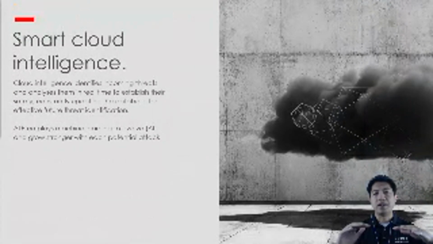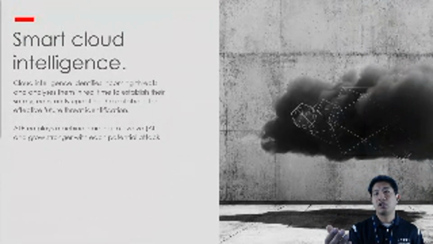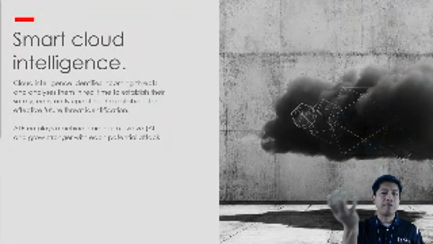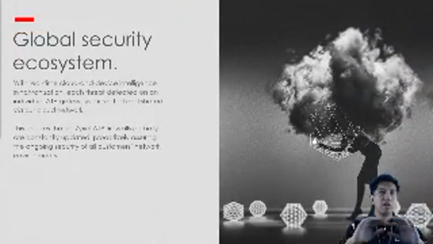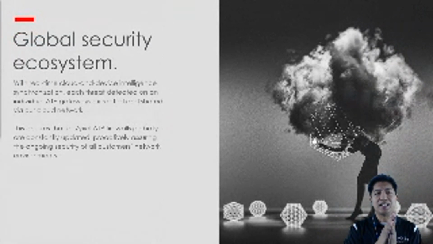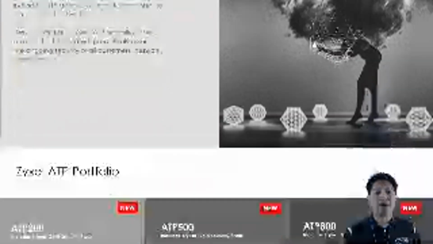We also want to use ATP because it has that SmartCloud integration. It identifies those threats, like I mentioned earlier, they update it to a database, and that becomes more effective in terms of blocking across the entire world. And of course, when different files or threats are discovered elsewhere, it also benefits you and your customers as well. So this is that global ecosystem. Again, it's in the cloud. It synchronizes information to ensure that all the ATP firewalls globally are proactively protected with each other.